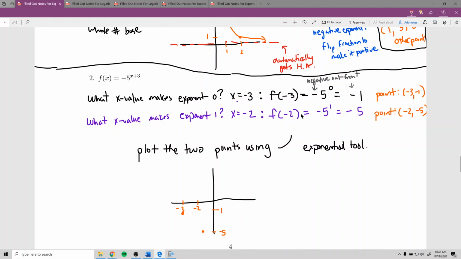Right, it's going to fill in that horizontal asymptote automatically, and it's going to make the shape for you. Since this one is closer to the asymptote than this one, it's going to go back and get close over here, and then it's going to fly away, but this time it's going down because it's going to stay away from the horizontal asymptote. Since this one's below it, it stays below the whole time. But that is exponential graphs.